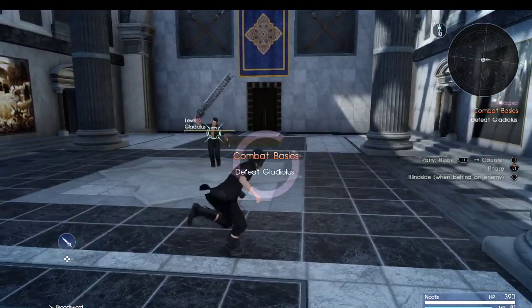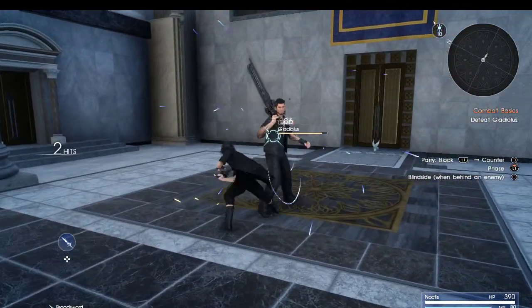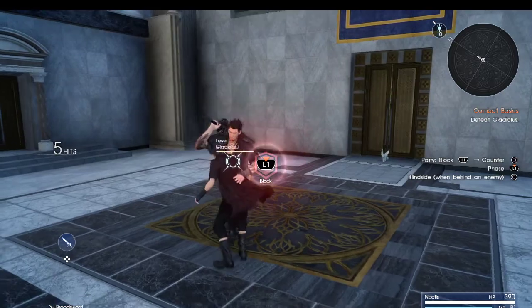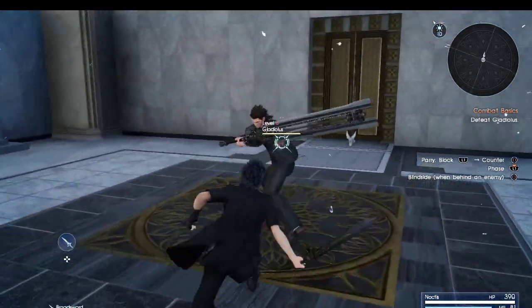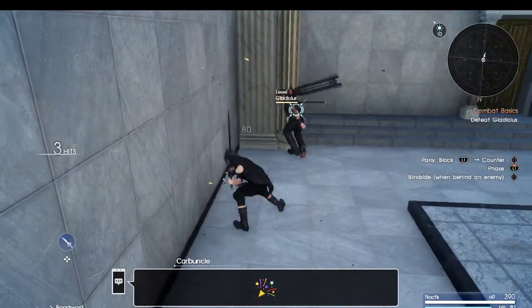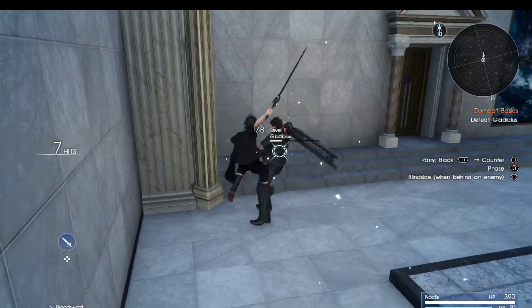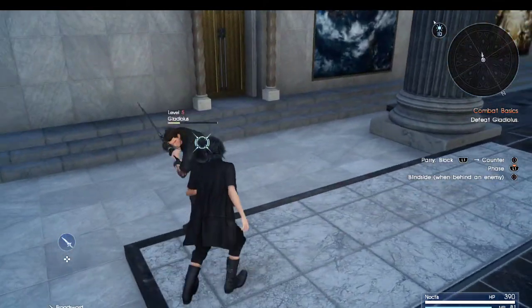I don't know that for sure, but now he wants us to use everything we just learned to beat Gladiolus, who's the guy who's here fighting. It's not too difficult. You just gotta pretty much just hold square and parry when it tells you to. As long as you're attacking him constantly, he will almost never attack you. Don't worry about the floating, we'll get into that later.